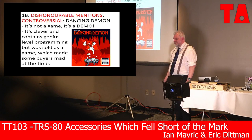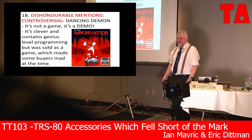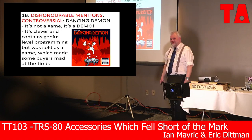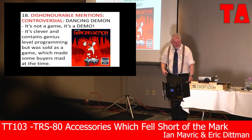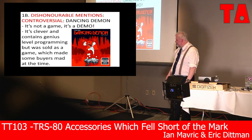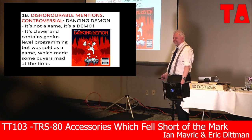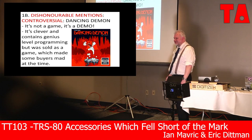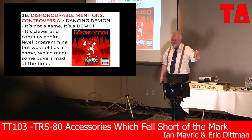Now, some people who buy computers off me, or people that set up an emulator, one of the first things they download is this turkey and play it, but I think it's overrated. That's my opinion of it. But for a while there, every TRS-80 that I traded in came with a copy of this thing, and every tape looked pristine. It gets loaded once, maybe twice.